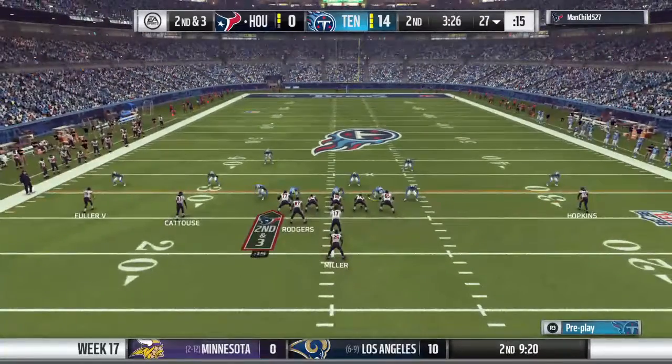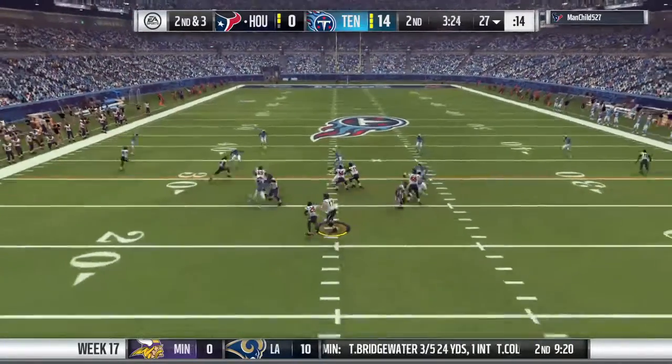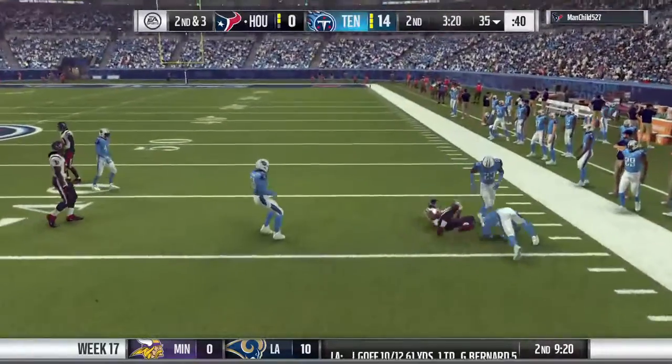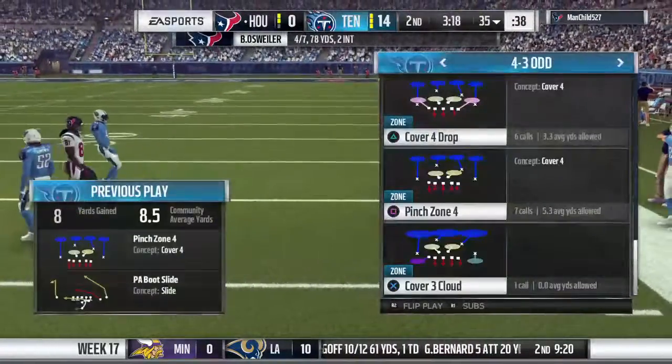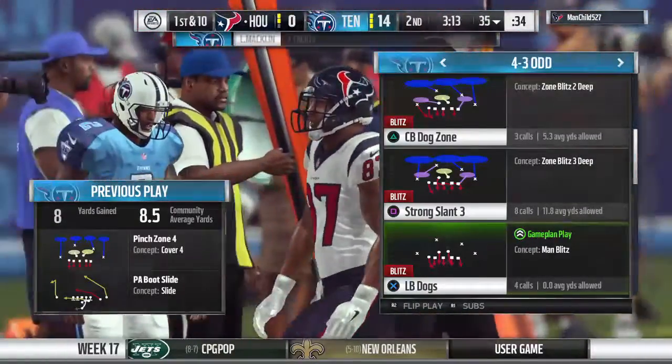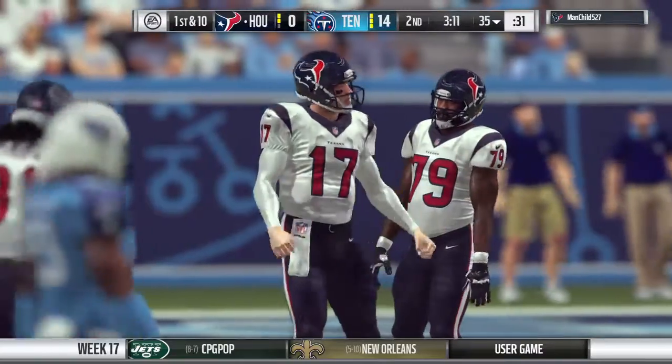Hopkins, the one receiver right. Now Osweiler on second down. And Rodgers has it over on the right side, and he's able to take this one up to the 35-yard line. It goes as a gain of 8, and it moves the chains. So much goes into a successful play, doesn't it?